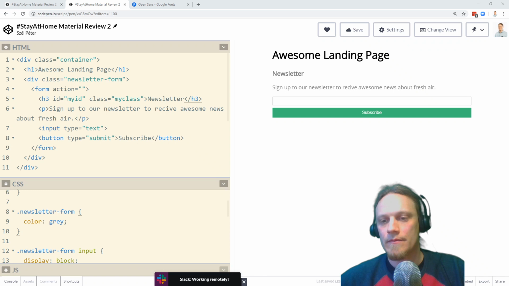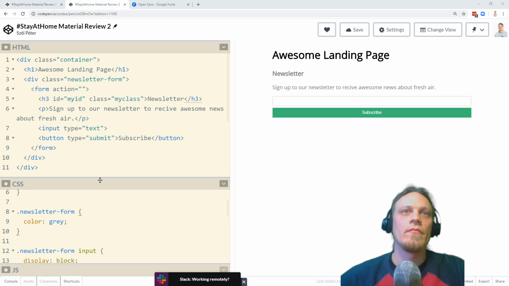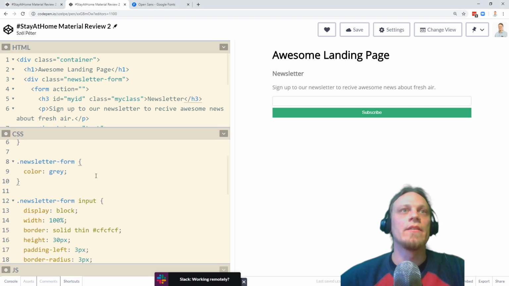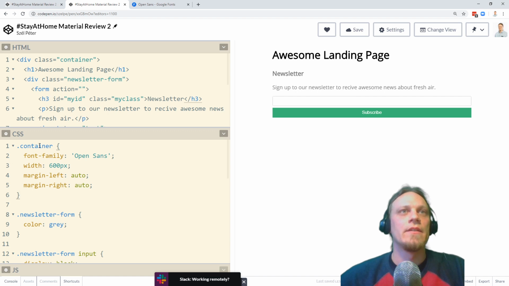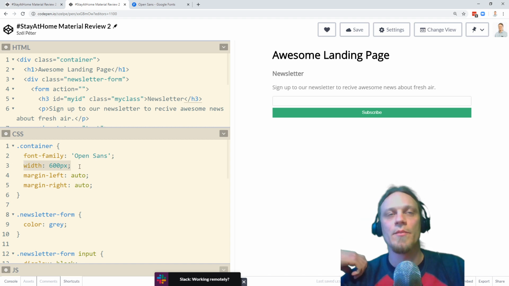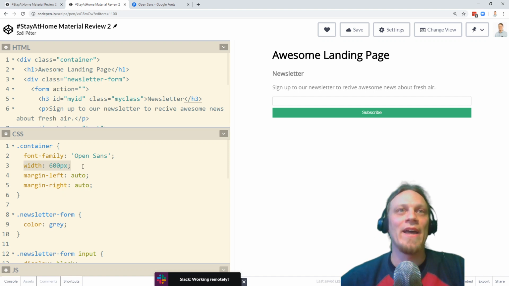Another question: without box sizing properties, which div is exactly 600 pixels, 100%? So for example, the container div, the width of the container div is 600 pixels, and it doesn't have a padding, and it doesn't have a border.